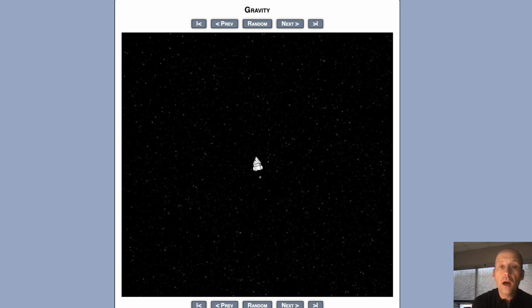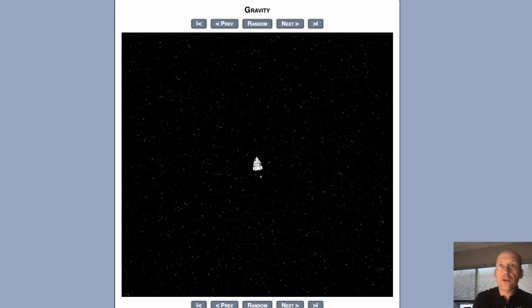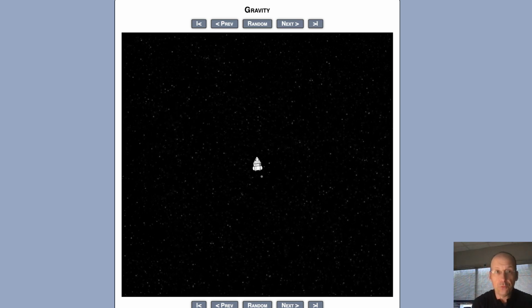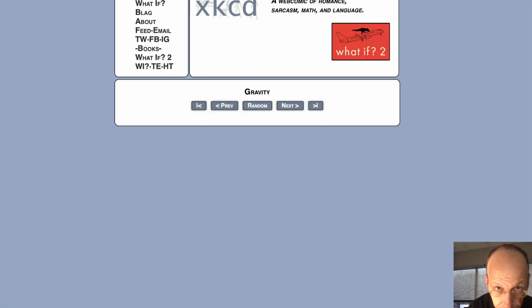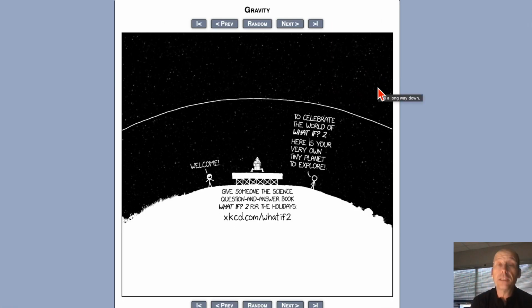I don't know. Okay, so I want to figure out how the physics here works, because that's what I like to do. It's fun. So let's just reset this. And I want to set up a simple experiment. What kind of gravitational forces do we have on this spacecraft? It's a very tiny planet, obviously.